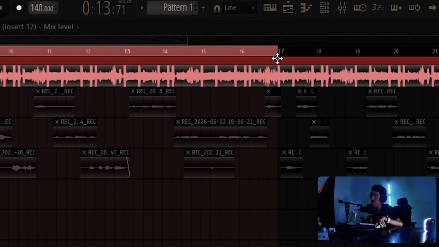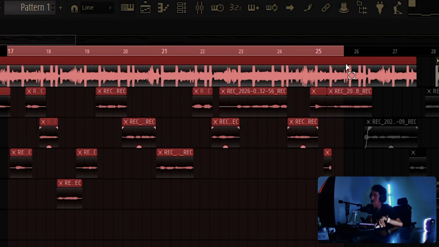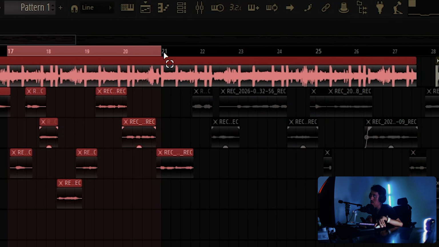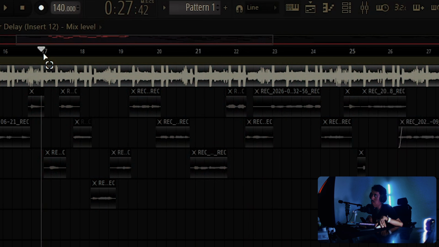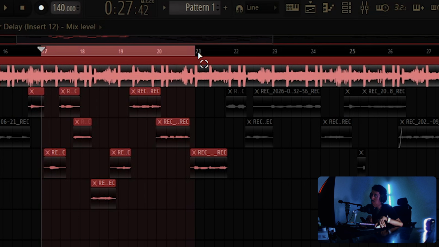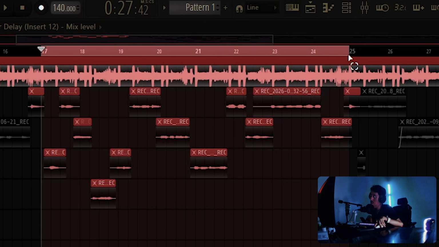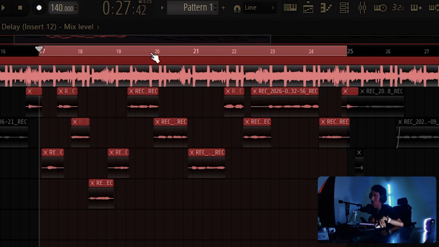Let's move on to the next. Let's go 8 bars this time. The next 8 bars. So here's one, and here's the other. Here's 8 bars. This is how you know. Consider it the beginning, this is the starting. The next big number you see right here is 21. 21 is 4 bars, and the next one, 25. There you go. This is a section right here, 8 bars. Sounds pretty much the same to me.